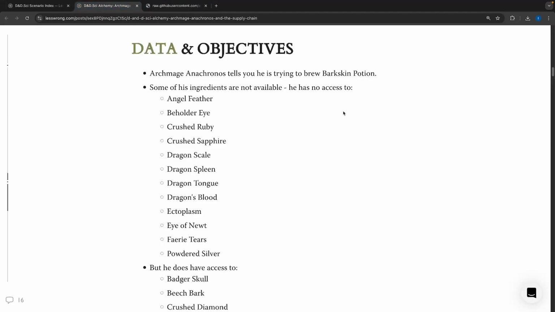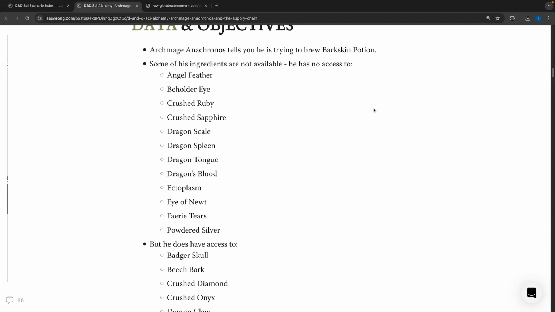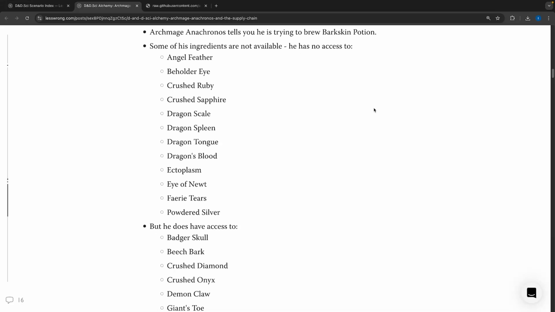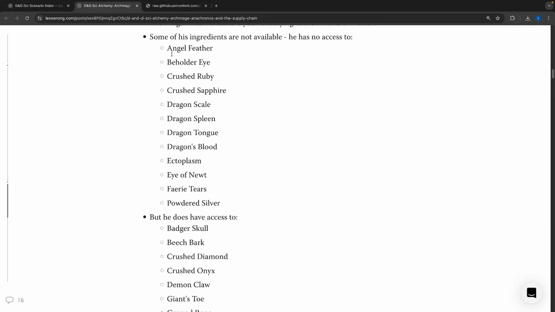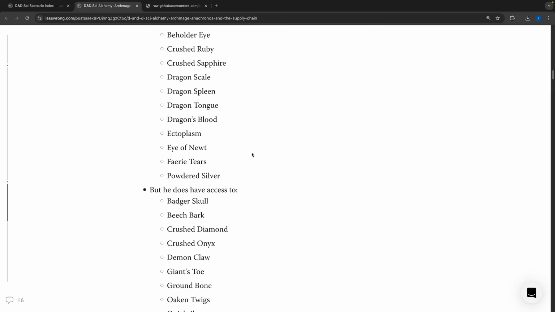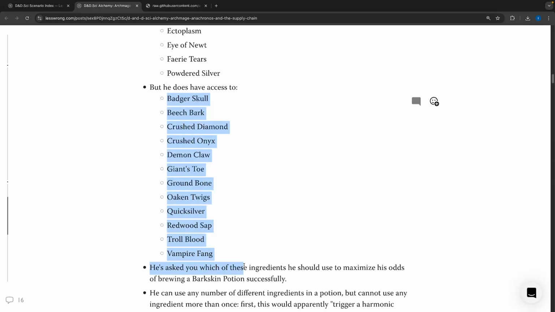Our Archmage here is trying to brew a barkskin potion. And there's a bunch of ingredients that he can use for this, some of which he has none of. So we can't use any of these ingredients to brew our barkskin potion, but he does have access to these, so we can use any of these.